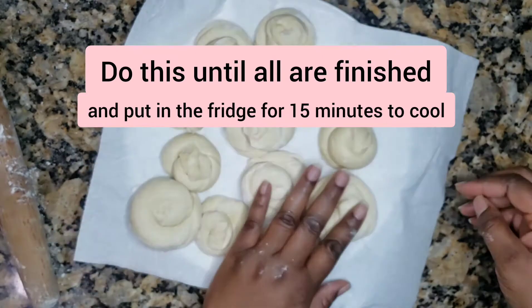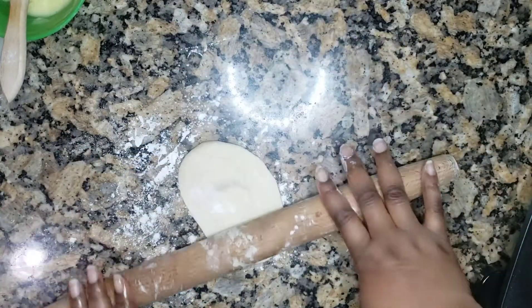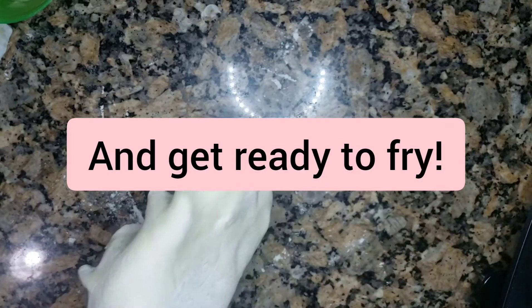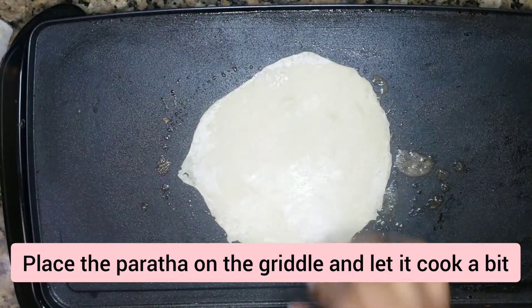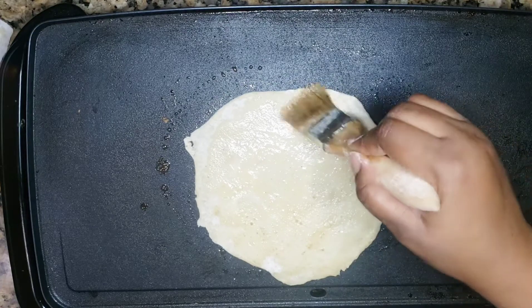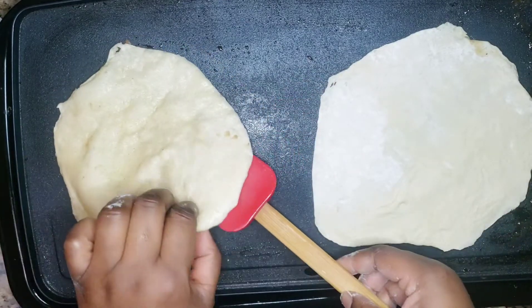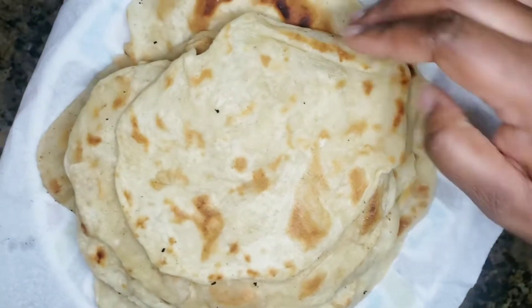I have some big ones and some little ones — big ones for the adults, little ones for the kids. Then I put them in the fridge for 15 minutes. It's good to do this dough way in advance if you choose to, just leave it in the fridge, then bring it out and flatten it out again as flat as you did. Bring out your griddle — make sure it's at 350, really hot. Spread butter on the griddle, put the dough on there, and put more butter on it while it's cooking. You can see it's going to puff up a little bit and that's what you want to see. It's puffing up, melting the butter in there, the butter and the flour communicating in there.